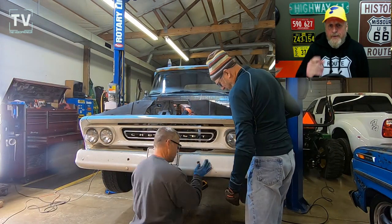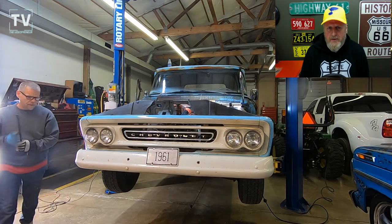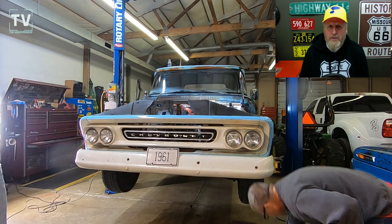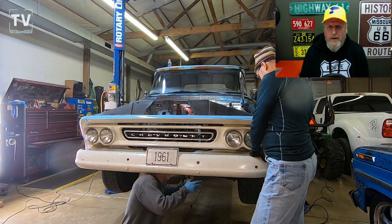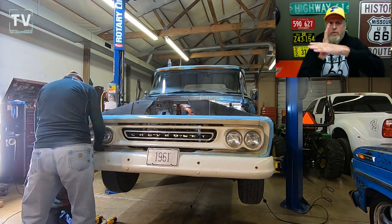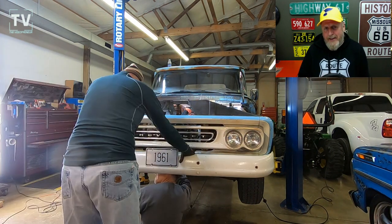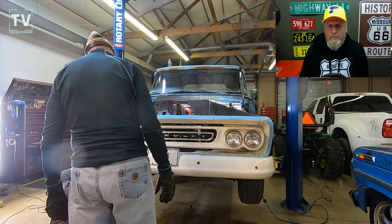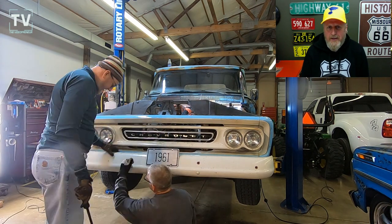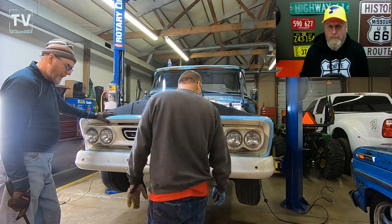What Lynn's doing right now on the bumper is there are 6 bolts that hold the bumper. You can see the darker sections, that's where a bolt was, and he's already pulled that. He's able to pull 4 bolts out of the 6, but 2 bolts won't come. In a minute, you're going to see he'll get a grinder and put a cross or an X in the bolt, and then take a chisel, and I think he actually has to get an air hammer to split the top of the bolt and then punch it through to get it out so we can take off the bumper. Once we get the bumper off, then we'll drop the truck back down. You'll see all that in a moment.